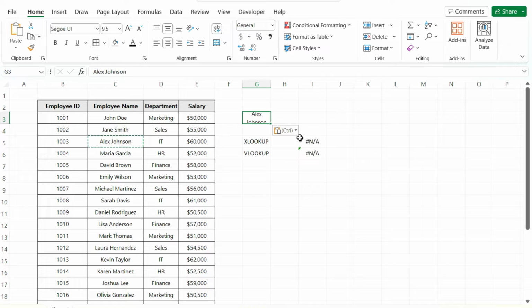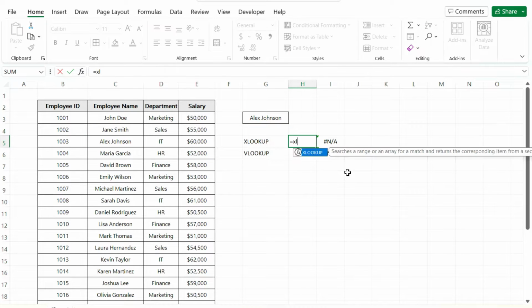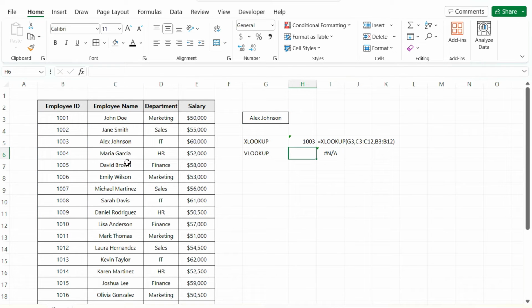We want to know what employee ID this person has. What I'm going to do with XLOOKUP makes it really simple. We select this value, and again it doesn't really matter as long as our arrays are the same size. Really simple. We've got Alex Johnson, the employee ID 1003.